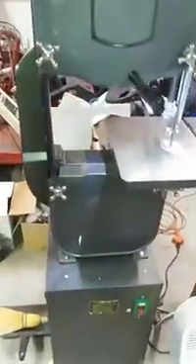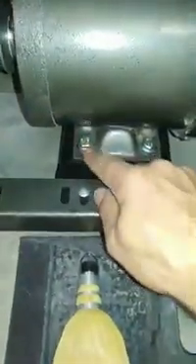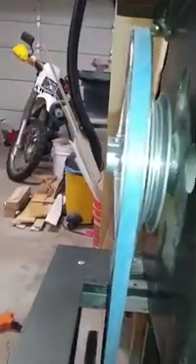I hope you guys like this little video about my bandsaw conversion. I know it's not a DIY how-to video — it's more like what I did to make this all work and trying to achieve some standard of quality. Next thing I'm going to do is weld the bolts to the bottom of the motor so when I need to adjust it, I don't always have to use two wrenches. The shaft hasn't come off yet, but I still have to cut down the key — it's a little too long. I used keys from lawnmower engines; they are the same width but not as tall, so the surface the pulley grabs is a little small. I want to do it properly.